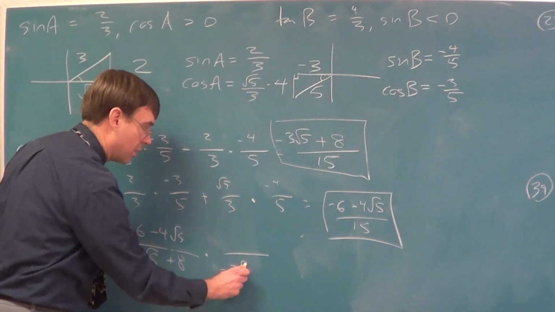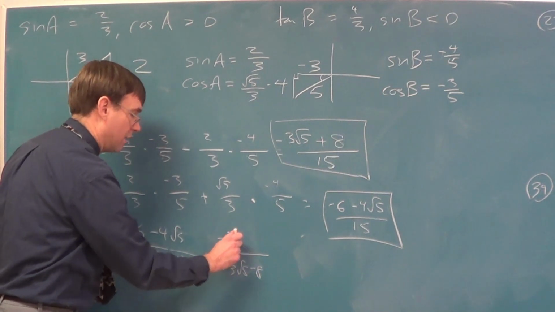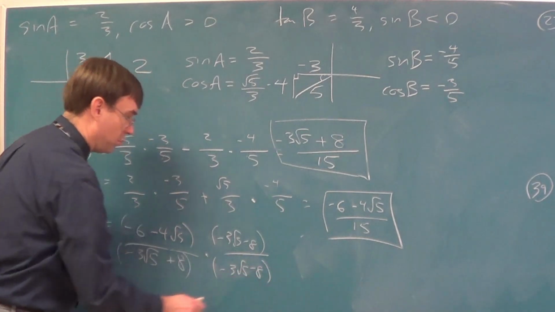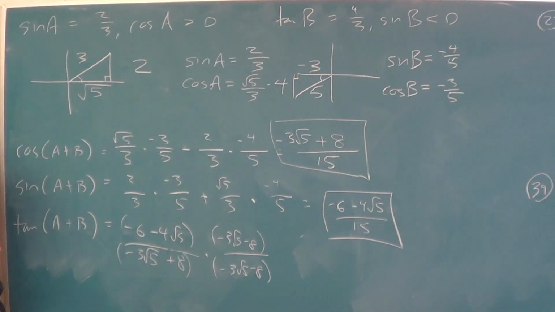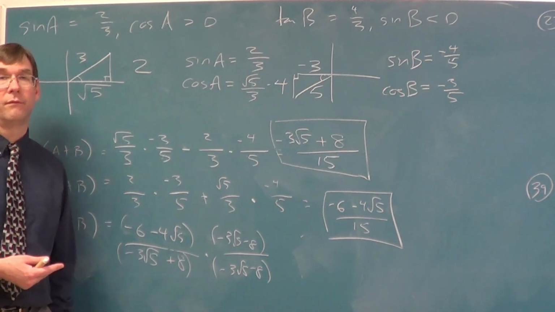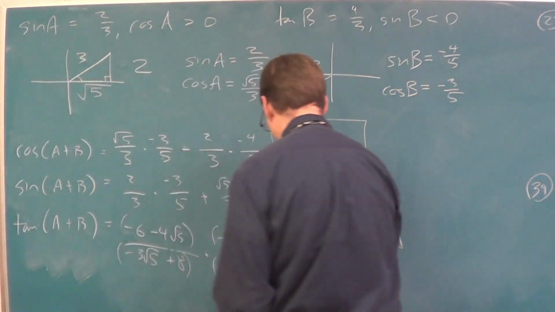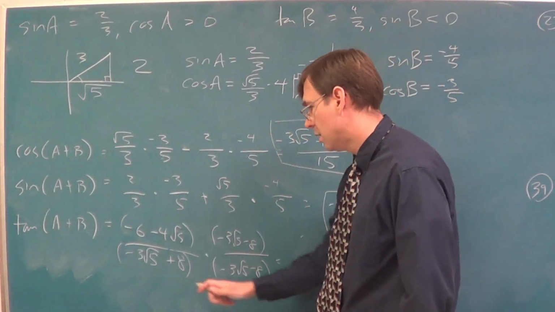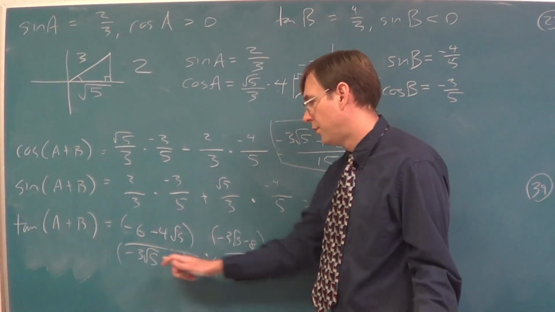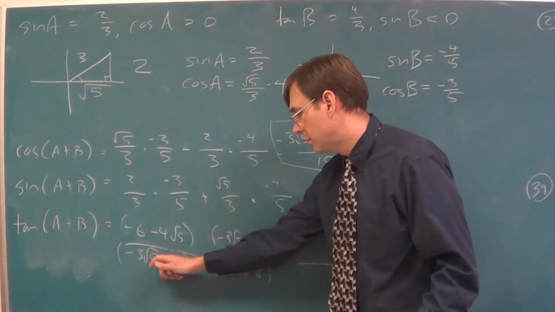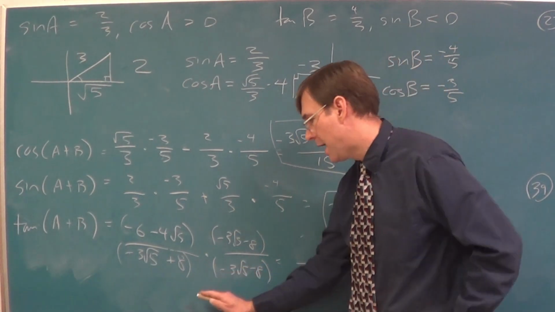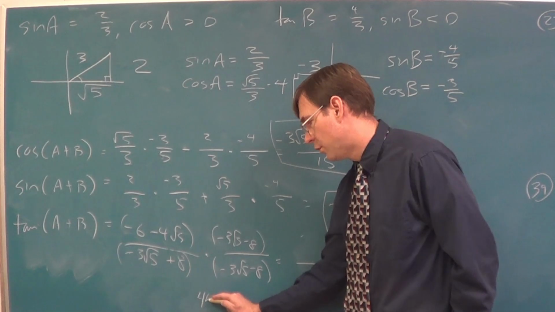So we're going to go negative 3 root 5 minus 8, negative 3 root 5 minus 8, a little bit of foiling activity. But you're going to catch some breaks, because every time a root 5 multiplies another root 5, that's just going to be 5. We'll do the bottom first, because the bottom's going to be a little bit easier. Negative times negative is... 3 times 3 is 9. Root 5 times root 5. Regular 5, regular 9 conspire to make 45.